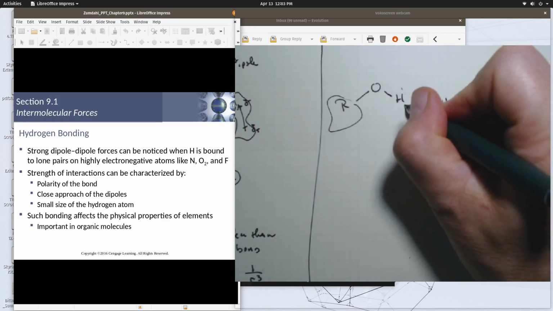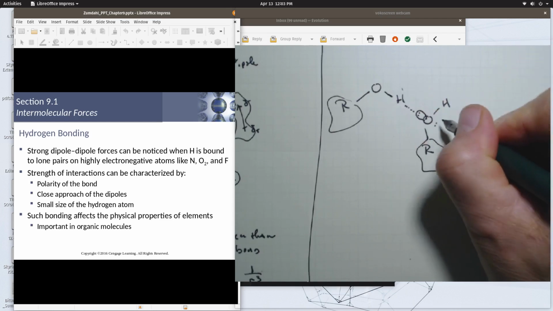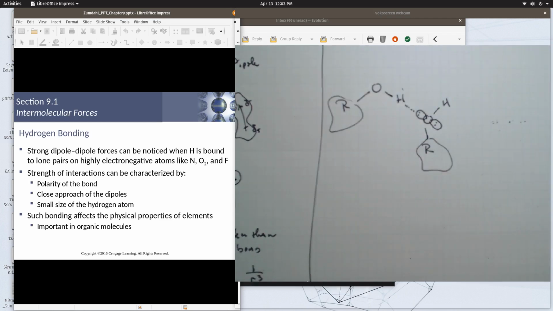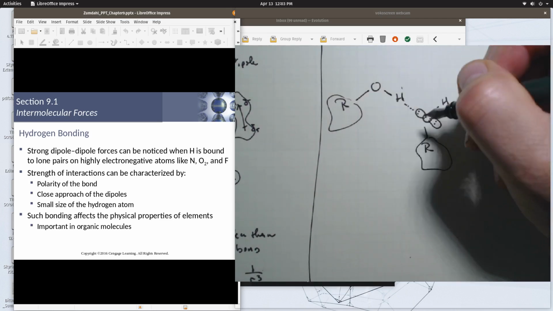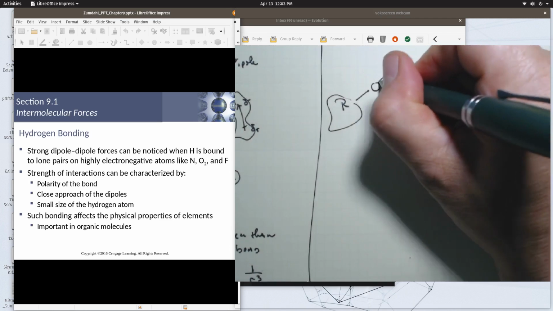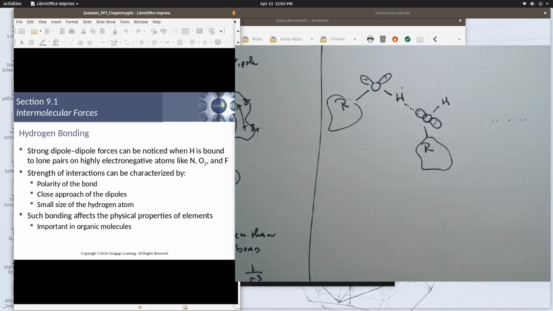So this hydrogen is attracted to that lone pair. Maybe if I can draw these out like this, little Mickey Mouse ears on my oxygen. This hydrogen is attracted weakly to that, and maybe over here's my other lone pairs. There's my 2 lone pairs of these 2 guys. Looks like little Mickey Mouse ears, I realize.